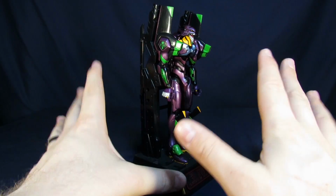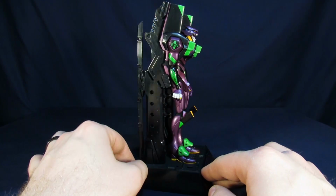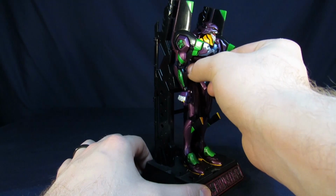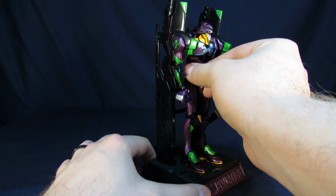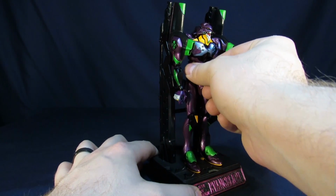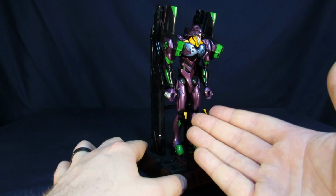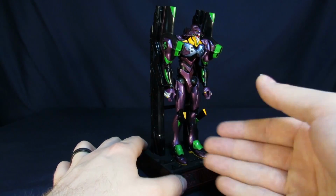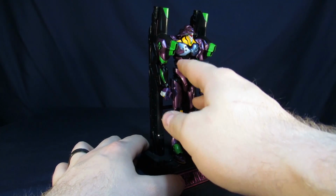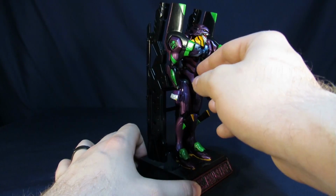This is about the best I'm going to get it, but it's supposed to replicate him actually being hooked into the docking bay, which I think it does a pretty decent job, even though it doesn't really hold him in there. He just leans into the back of it and you call it a day, which I wish there was some way of latching him into there. I think that would have been really cool, especially with this guy being a very heavy figure and with the top arm being plastic, and we'll go over the part I kind of worry about in a second. It'd be nice if he stayed in there a little bit more securely, because I still feel like he could tip out of this eventually.